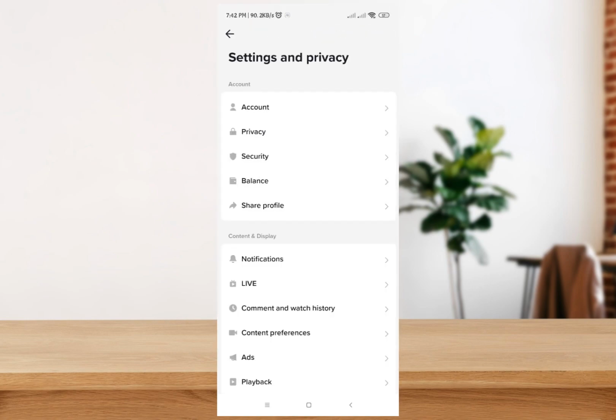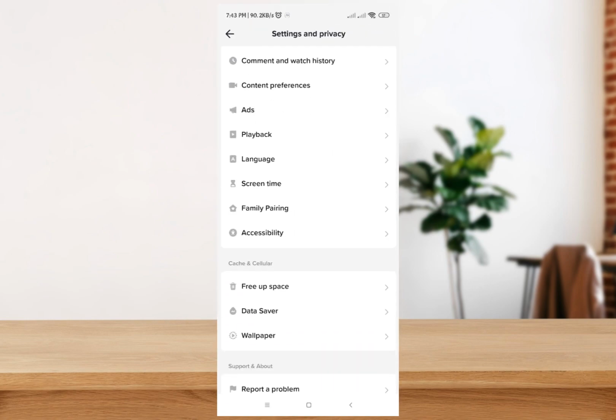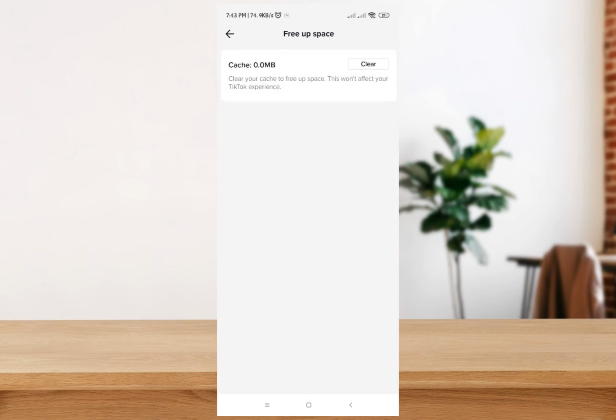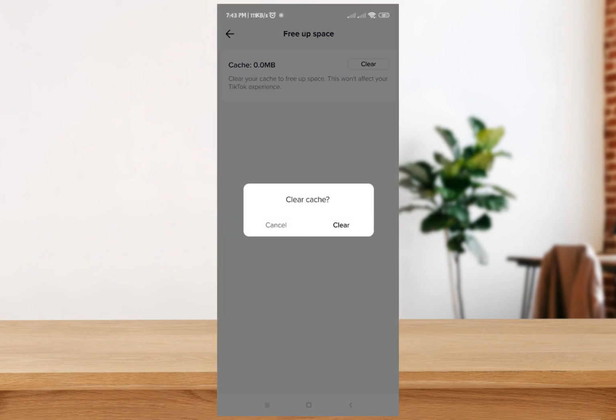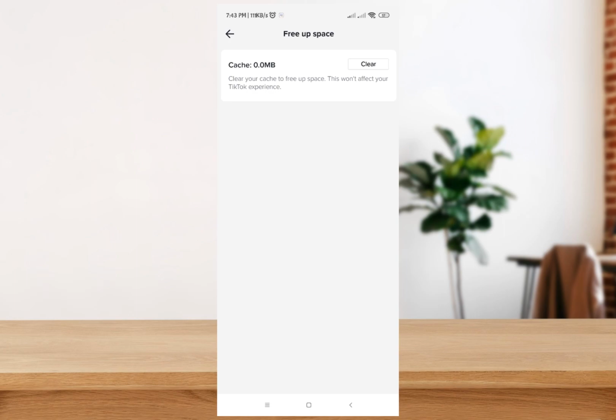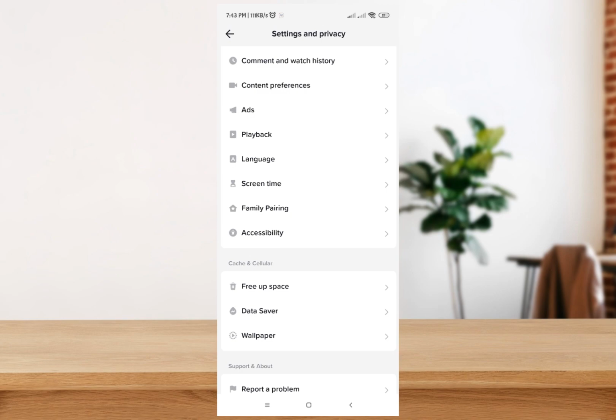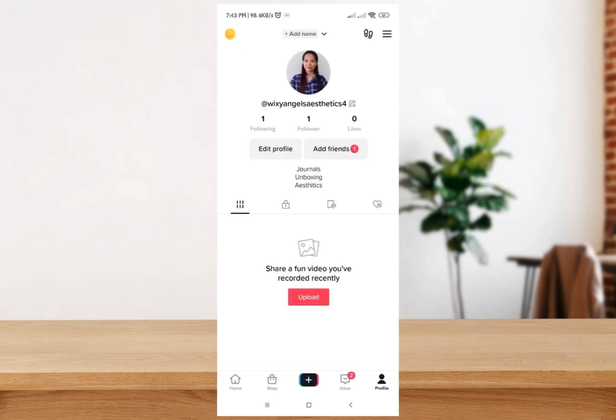And then let's scroll down and look for the cache. So here we can free up the space, but don't worry about clearing up the space. It won't delete any of your videos, just your preloaded information and your search history. So there's nothing wrong with clearing up the space. And then let's go back to our profile page.